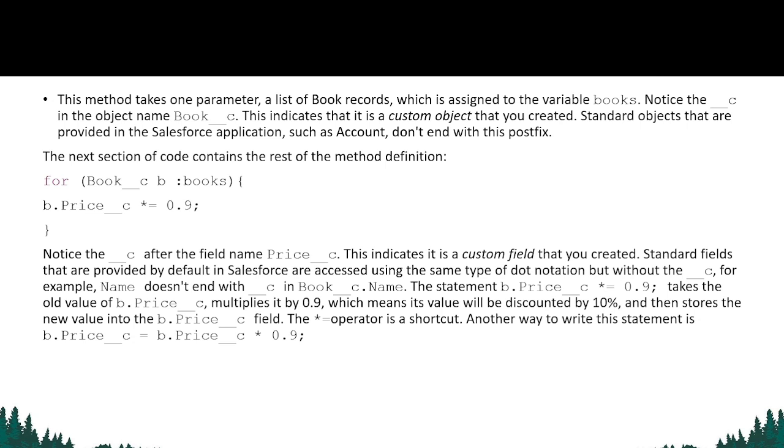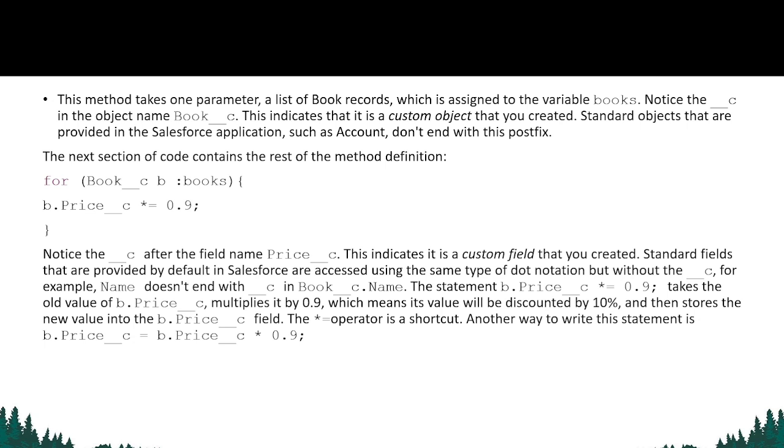The statement that is telling b dot price underscore c times equals 0.9, that is taking the old value of b price and then it is multiplying it with 0.9. So it means that the new price of the book is the discounted price, and then it is storing the new value into the price underscore c field.